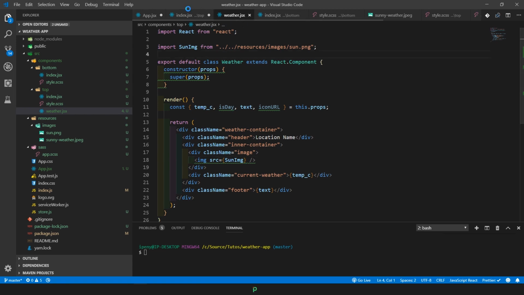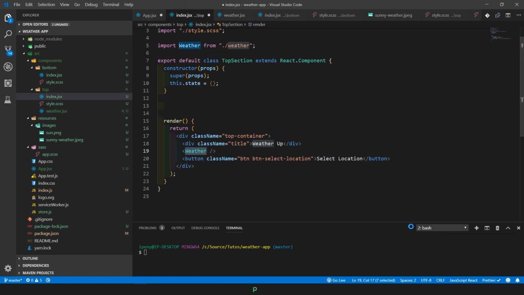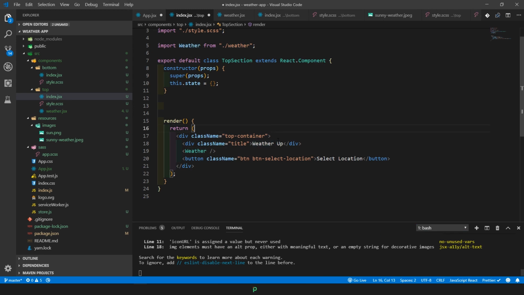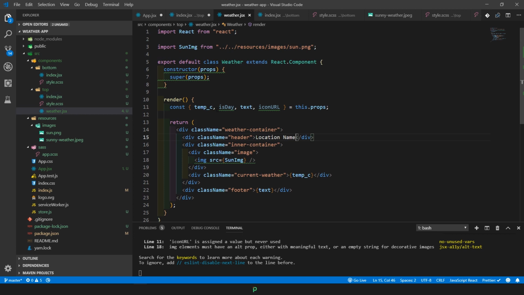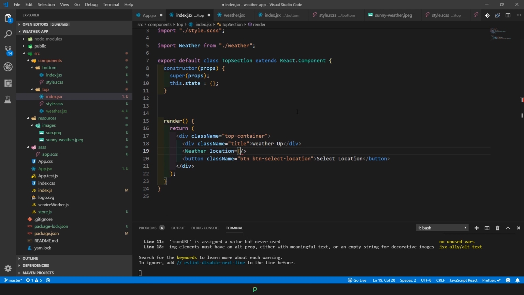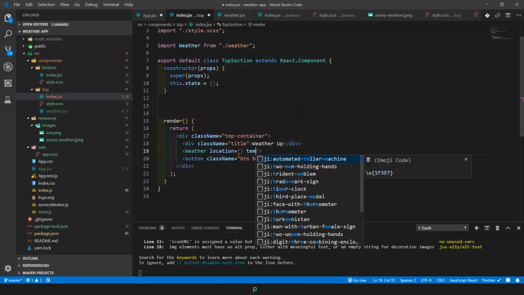Let's just jump back in here for the top, and it's gonna require something because it's gonna throw us an error telling us we've got no props or something. Also we need a location name, so we totally forgot. I'm gonna say location, and I'm gonna put location right over there. So instead of the weather in here, we've got a couple of things. We've got location. We've got as well a temp C.